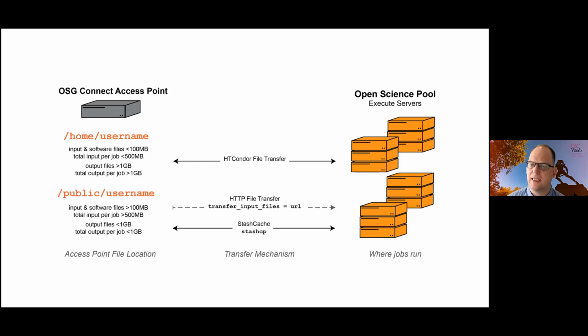And these are used slightly differently. And again, this is a recommended way of interacting with these file systems. So we're going to walk through each one of those mechanisms here in a second. But keep those two file systems in mind. The home directory is obviously private to the user. The /public, as the name implies, is a public file system.